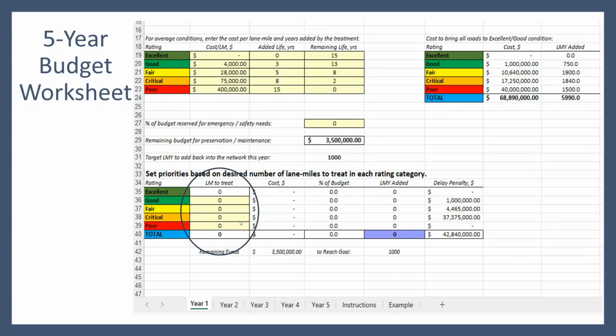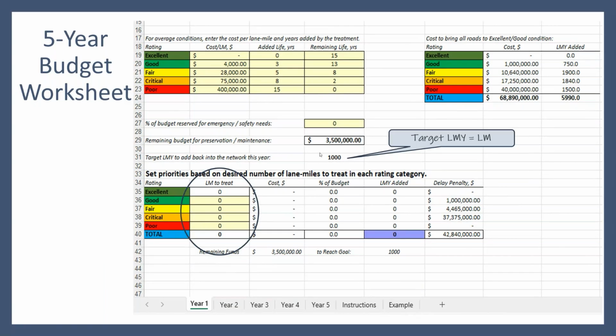If you don't do anything long term, you're looking at a whole lot of money. So not doing something is going to drop pavements into a lower condition category and not look so good next time. Now, the other thing to look at here is your target lane mile year. So we had 1,000 lane miles in our network, and we know that every year we're losing 1 year of service. So every year I need to put 1,000 lane miles of service back into the network just to break even. So this really is my target.